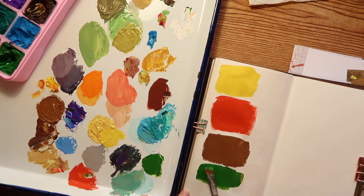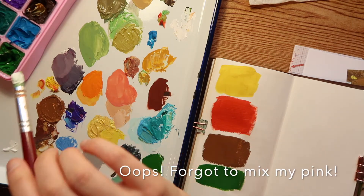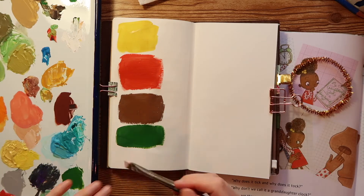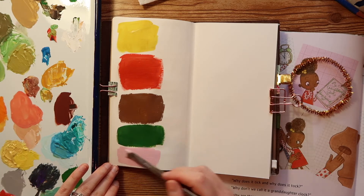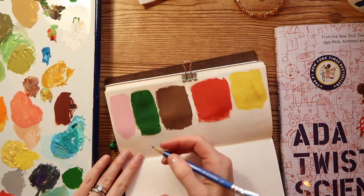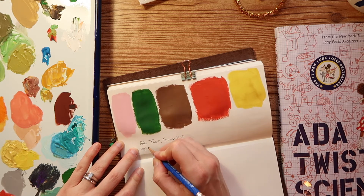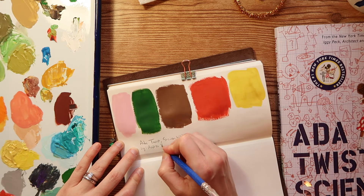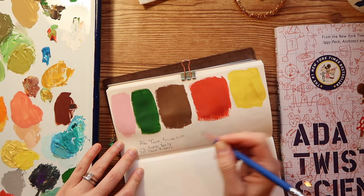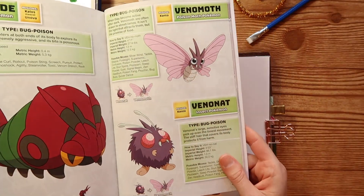Look at these colors though — they're so vibrant, they all stand out. So I really like adding this pink to sort of bring them all down a notch. If there were one more really electric, bold color in there I think it would be too much. The pink really calms things down a little bit. I like all of these books — the Ada Twist series. There's another one, Iggy Peck Architect, that I want to paint from as well.